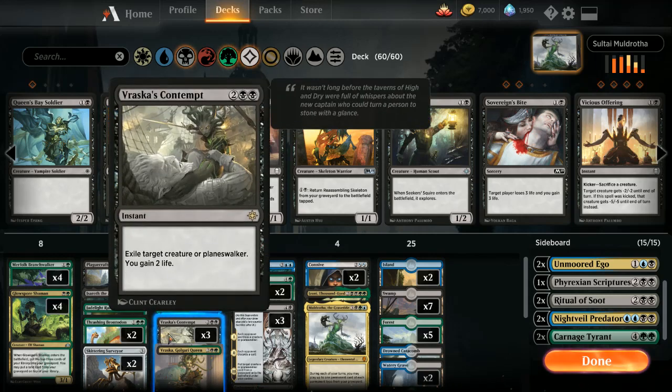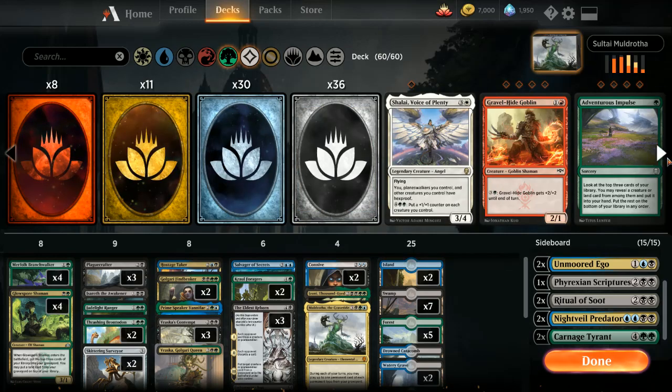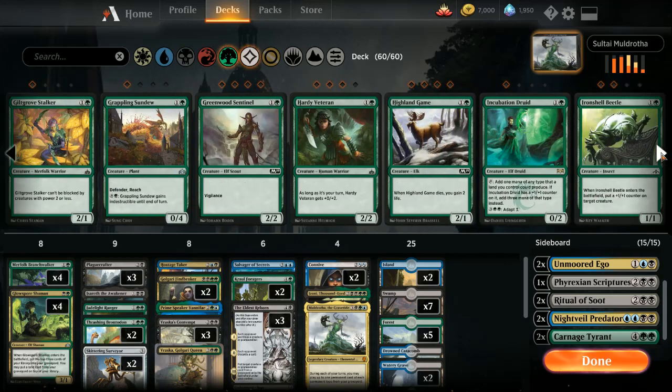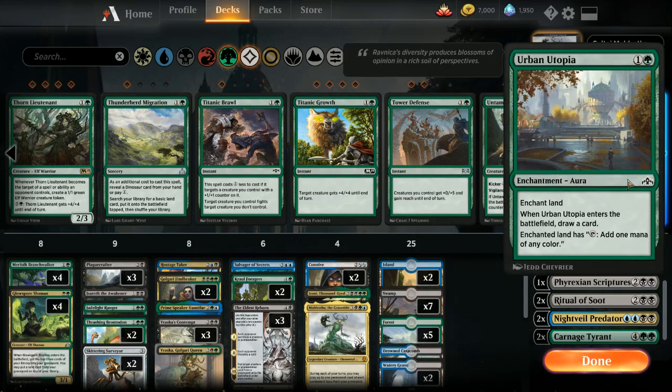Vraska's Contempt, very important against Planeswalkers. We all know which Planeswalker we're talking about. Vraska, Golgari Queen, we have a Planeswalker of our own. I used to have her early on because I used to have a lot of other enchantments. I used to have copies of Urban Utopia because it would draw me a card. It would fix my mana. It's also a very easy thing to sacrifice to Vraska.